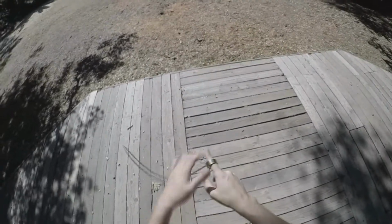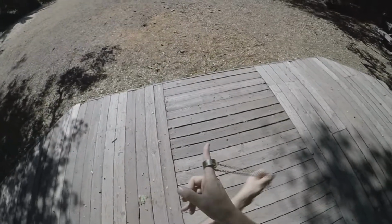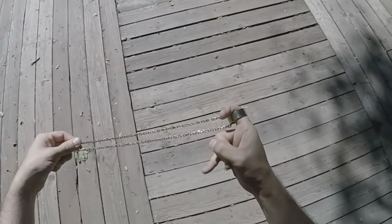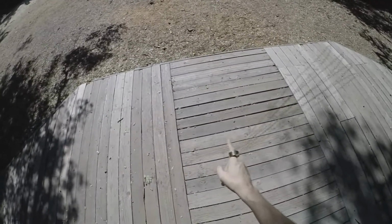To do a ring lock, you want to pull your finger in and then out very fast. As the chain's coming up, you stick your finger in only one part. You want to go in the middle of this gap. So you stick your finger in the gap. Right when your finger hits the chain, you stick your finger back out. And this is an overwrap on the ring. So it's basically locking the chain around the ring.